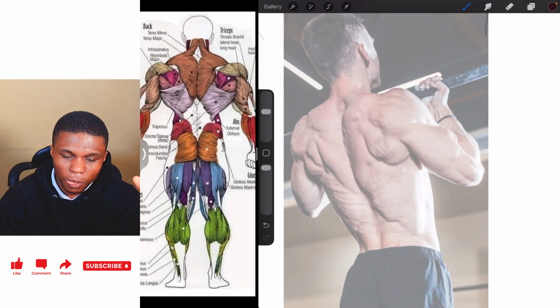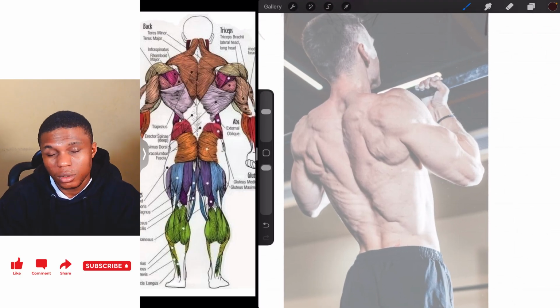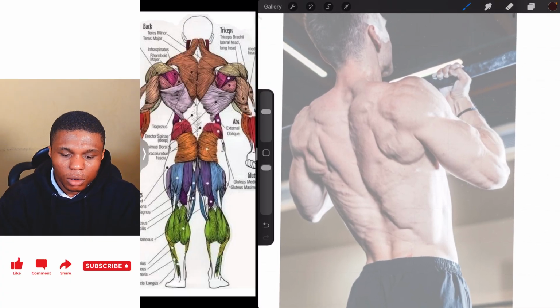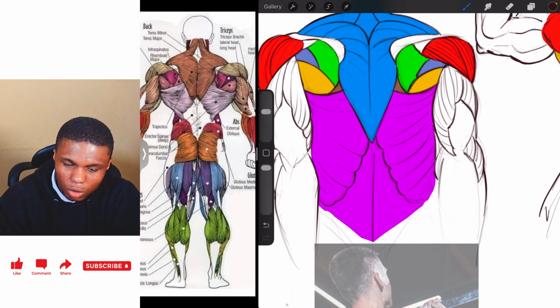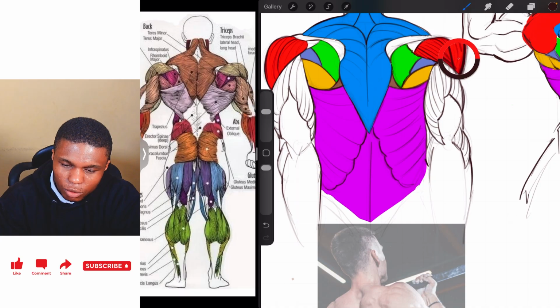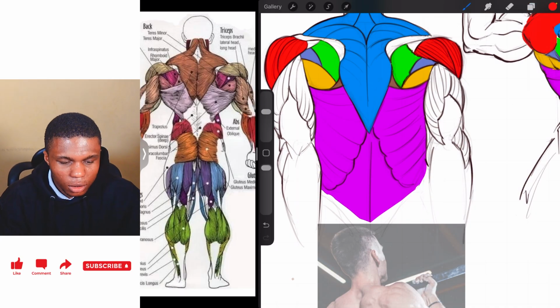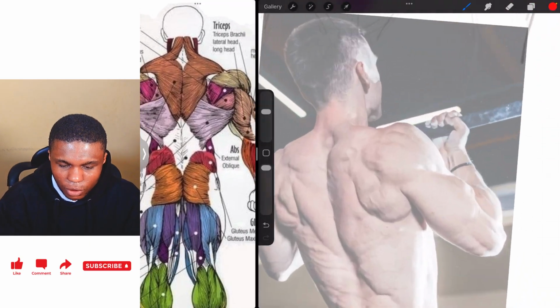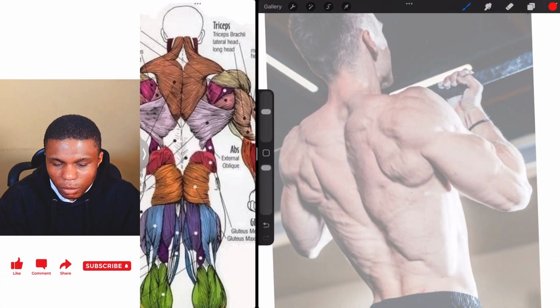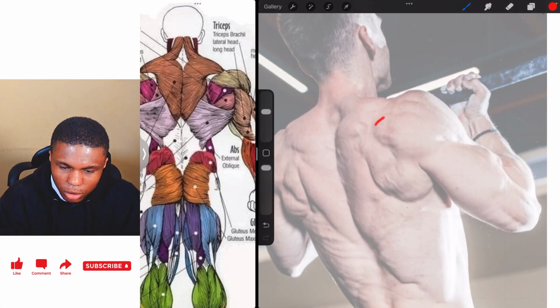I have a muscular guy over here, so it's going to be relatively easy, to be honest, but it can be hard to find those definitions, and that's what I'm going to do here. I'm going to do them in different colors to make it easier. First of all, we have our deltoid, and I'm going to put that here. We have our major reference over here. You could do this with any image. You could take any image and do that with it.